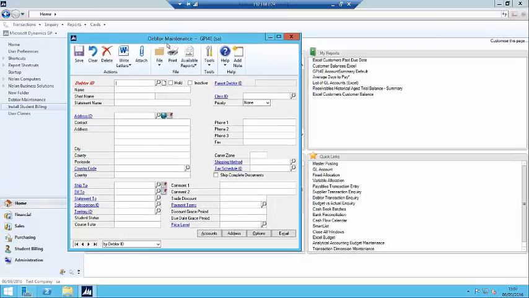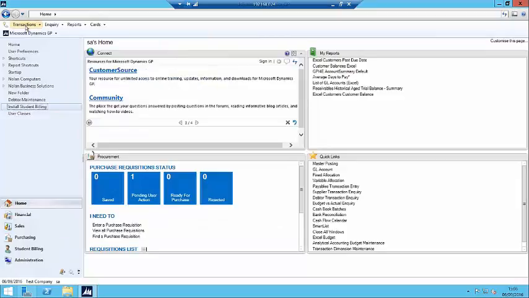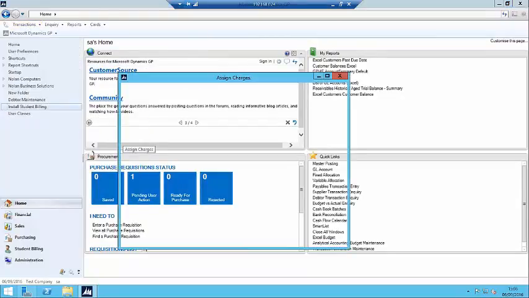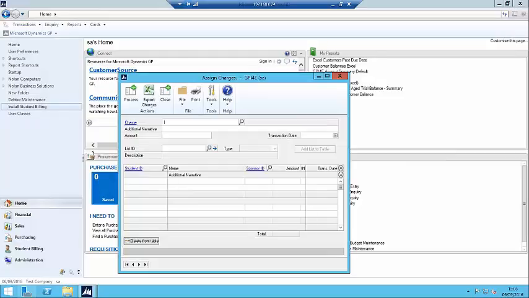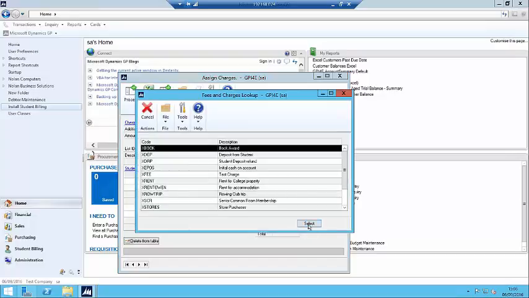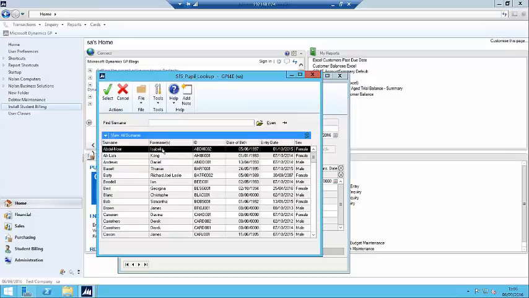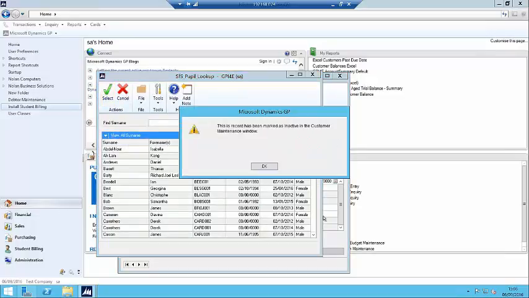If you simply had a list of students, you could go ahead and mark them as inactive as a debtor. So I picked up my first one on the list, this one here, ABDI 0002. They're marked as inactive. So if I now try and go into student billing and assign a fee or charge, I'll pick up my charge from here, my book award, and look at my student ID, they're still in my list in here.